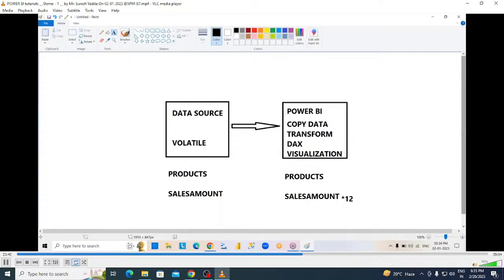But ultimately, these are only to bring data into required format, because we are going to create reports and dashboards, and some format of the data is required for us. For that, we are going to perform transformations and DAX functions. That's my point. And next, visualization area. Visualizations means what? Creating reports. Different types of reports we are going to create.